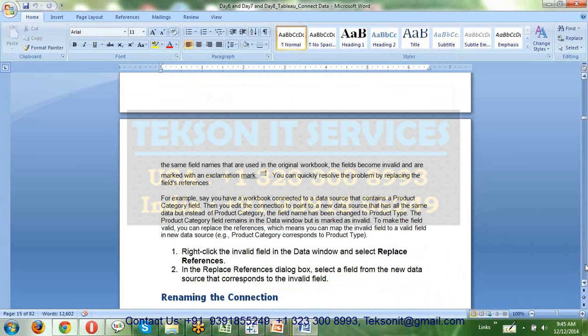So what is your operating system? Yours is Windows 7 or Windows 8? Not a problem. MacBook Air? Okay, MacBook. Mac is also supported, not sure, I will check. Otherwise, if it is not supported, then we will install VMware, and under VMware we can install Tableau. Okay, that is the process.